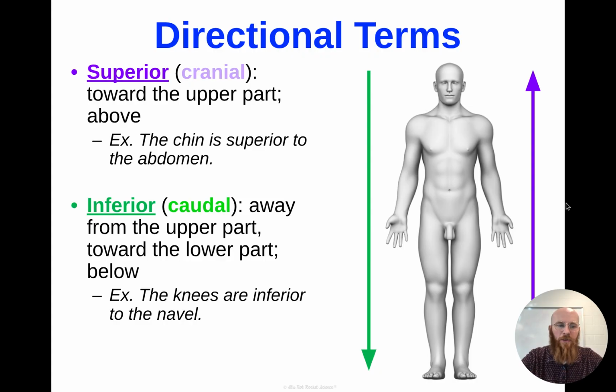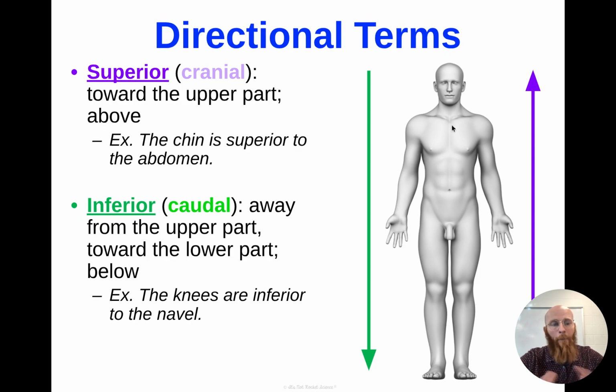And now we want to get into some key directional terms. As we go through this, anything that is highlighted is a way in which we'll use it. For this first one, if I am describing something as superior to or cranial, that is going to mean that it's towards the upper part of the body or it's above something. So I could say, for example, that the chin is superior to the abdomen. Because it is found above the abdomen, I can say the chin is superior to.